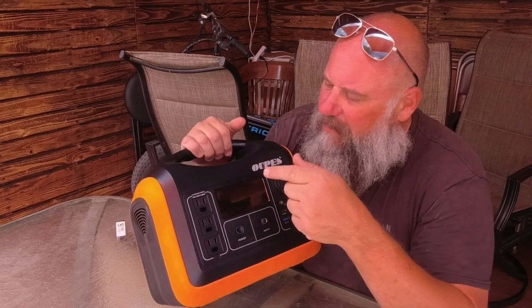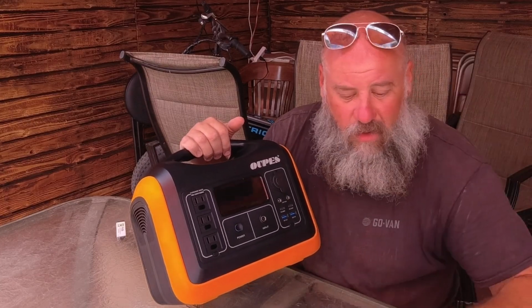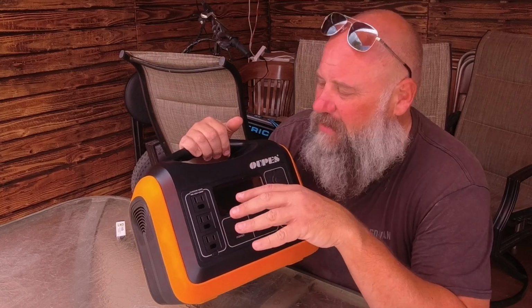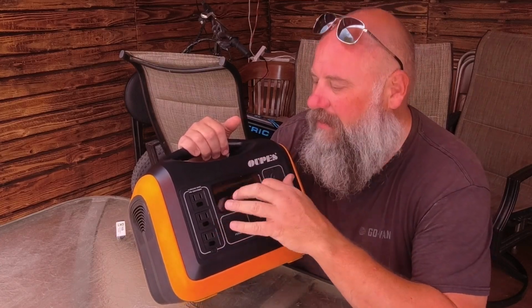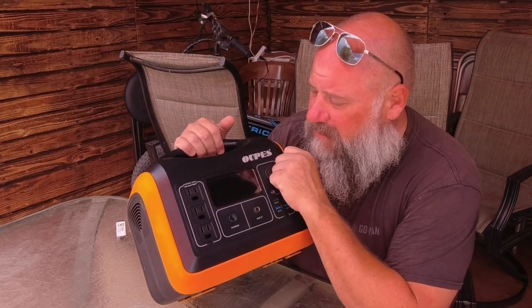You want to see how much is coming in through the solar panels, how much is coming in through the charging block or the cigarette adapter, and how much is going out with every device that you have hooked up to this. So to me, it's important to have a better display. This one has one of the best ones I've seen, along with the EcoFlow Delta.